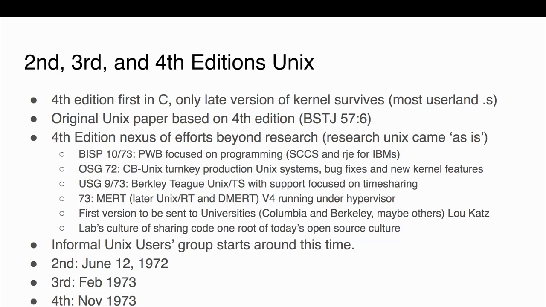One of the interesting things that I found when I started digging into this was, in my mind, oh, editions 1, 2, 3, 4, 5, 6, 7, and then it exploded into the world. Well, the story turns out to be a lot more complicated. Inside of Bell Labs, this fourth edition is where the programmer's workbench started to take shape. They took Unix and made it a front end for IBM machines, where at the time you would have to take a big deck of cards and put it in, and the big deck of cards was a real pain to deal with. It was literally individual cards, and if you were walking down the hall and tripped and they went everywhere, you'd have to sort them back into the exact right order. And using a Unix machine with source code control was much easier.